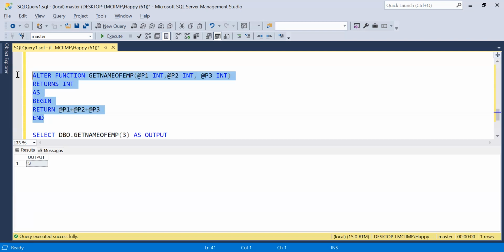Let's execute this function. Notice here that I did not change the name of my function, but I changed the parameters and the output value.